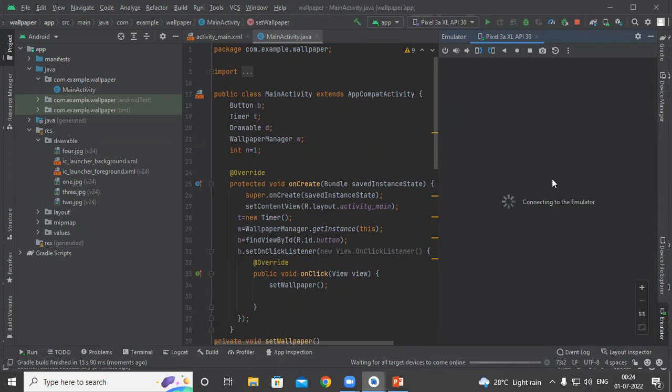The Gradle build is still running. You have to wait until all the built-in services get executed with respect to the application. It is launching. Now launch is succeeded. You have to get a message like this: launch succeeded.